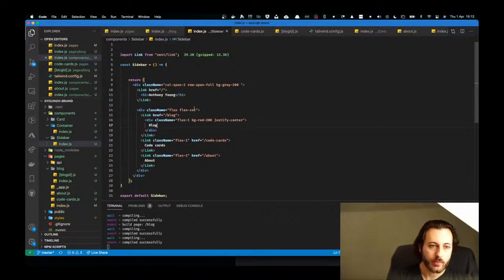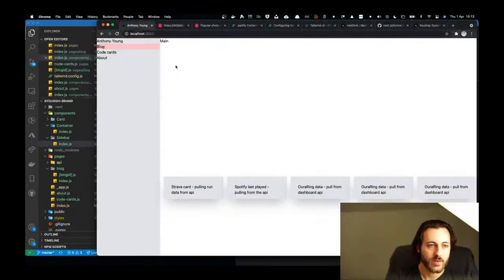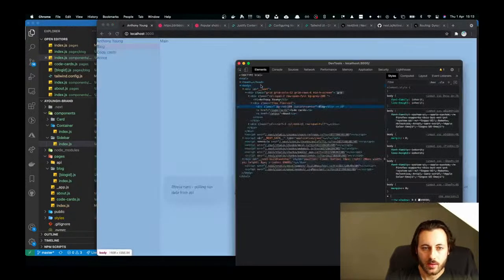So at the moment we have this flex calls, but then we don't want the actual link itself to be full width, and I think that's to do with this flex one. Let's have a look at what's going on.